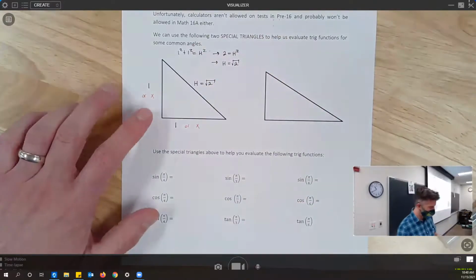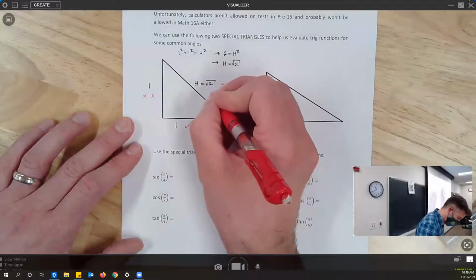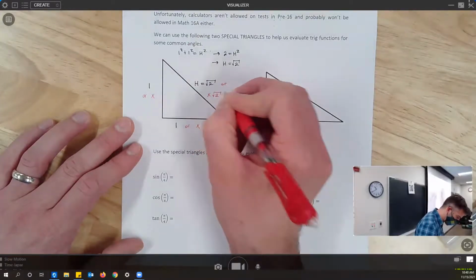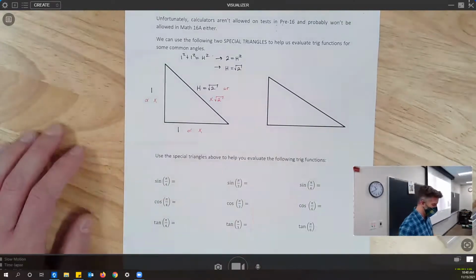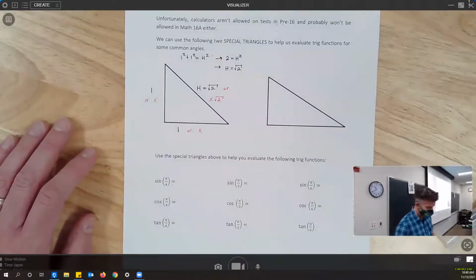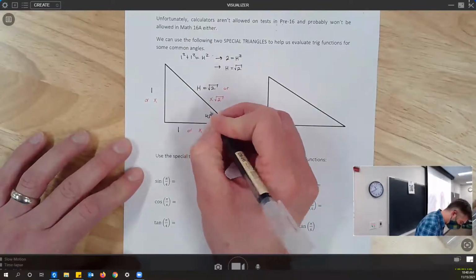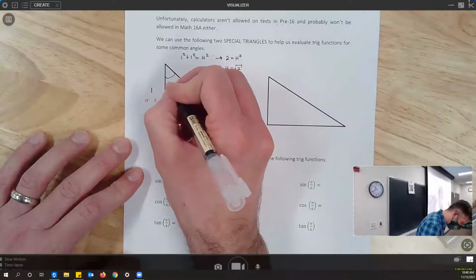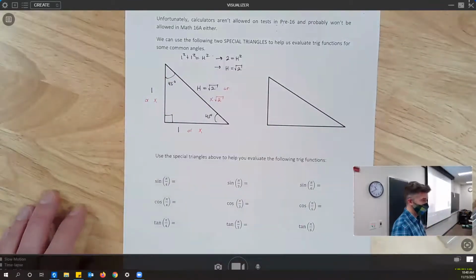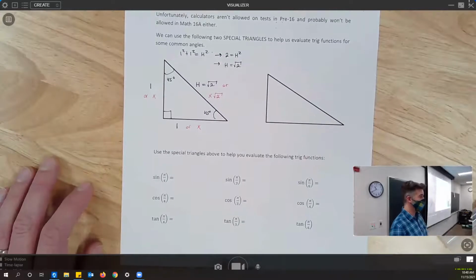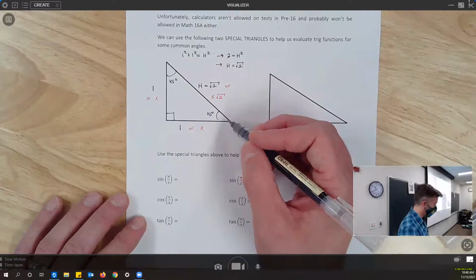Or if they were x long, I just scale it by x and say it's x times the square root of 2. So I think of this as a 1, 1, root 2 triangle, also known as a 45, 45, 90 triangle. Because we took a square and cut it in half along the diagonal, and that 90-degree angle that would have been over here got cut in half into a 45-degree angle.